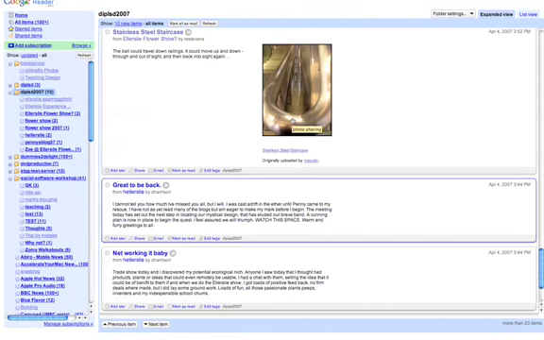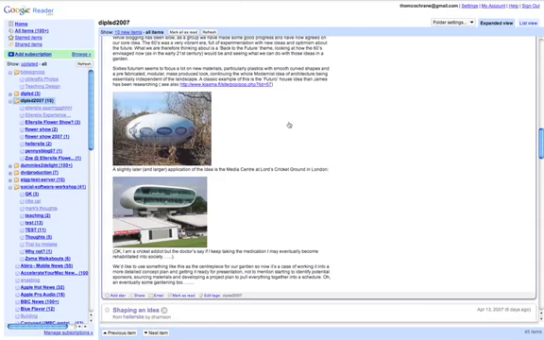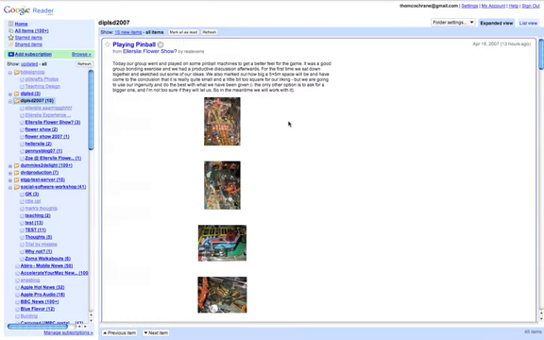So that's the PC interface for Google Reader, and in a moment we're going to have a look at the mobile interface for these three sites as well. And of course, don't forget, all of these are free. You don't need to pay anything for any of these.